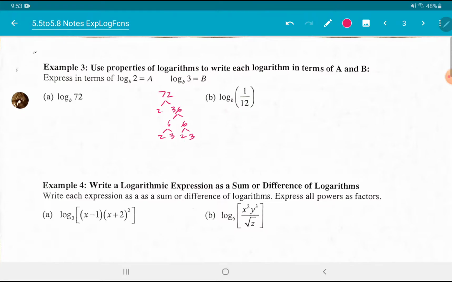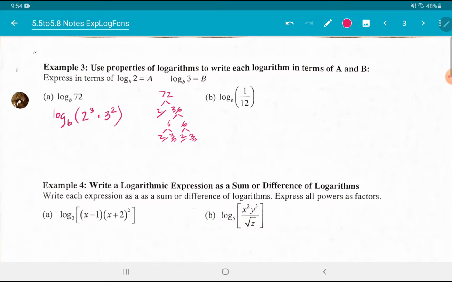Okay, so technically we have 1, 2, 3 2's. So log base b of 72 is made up of 2 to the third power, and we multiply that by another 3 and 3. So we have two threes, so 3 squared. So I'm breaking it up so that now we actually have it in terms of log 2's and log 3's. And then using our properties of logs, we can break this up a little bit more.